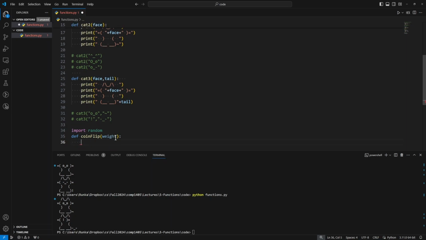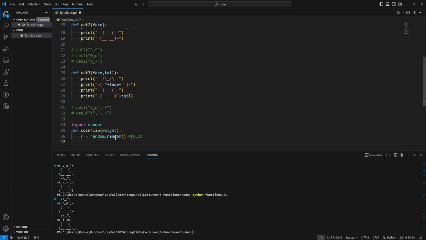Now we've already seen how to pull up a random chance through some of our previous examples. So to do that, we generate a random number, r = random.random(). Now normally we've done random.randint between 1 and 100. Here I'm just going to do a random number between 0 and 1. So random.random() gives us a random number in this range. So it starts at 0 and it goes up all the way, but not including the value 1.